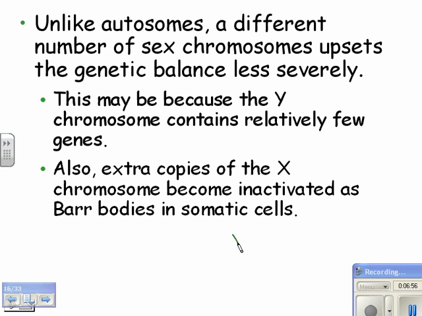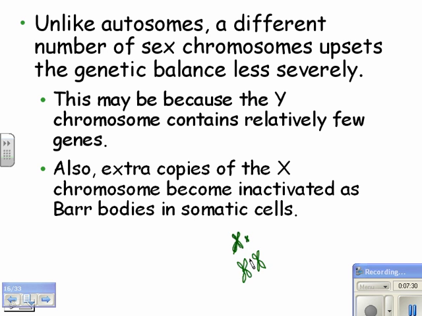So here's the story. Have you ever wondered why a person can have an X chromosome and a Y chromosome, a boy, and not be all that different from a girl who has two of these? Typically having an extra entire chromosome would give you a huge problem, or one less chromosome would give you a huge problem. But it doesn't. Boys and girls really aren't that much alike, not compared to someone maybe with an extra first chromosome. I mean, these chromosomes are huge. So if you have an extra first chromosome, you die, yet boys and girls both do quite well.